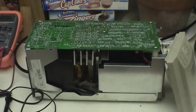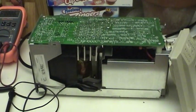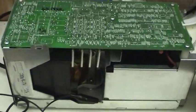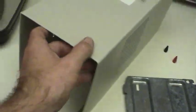Well, not being content with not knowing the full story behind this thing and why it failed twice in the same manner, this APC SmartUPS UPS, I went ahead and took it apart. Basically just pull the cover off of it. The cover comes off pretty easily. You just spread it out a little bit and it lifts up.